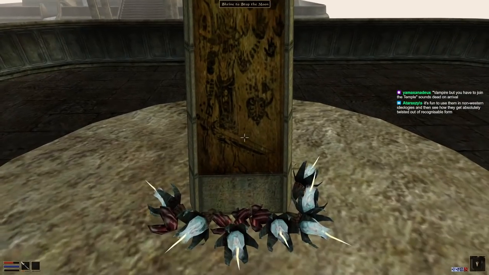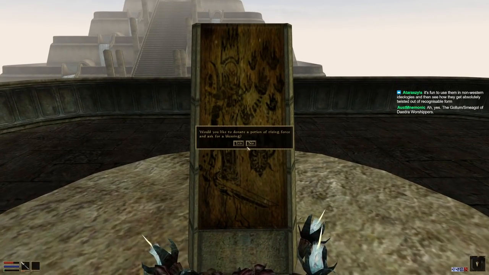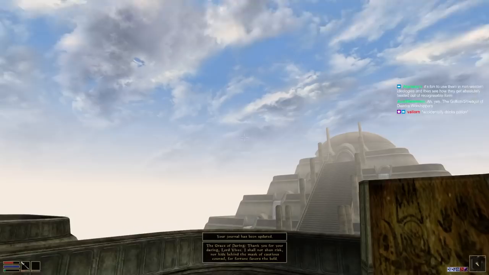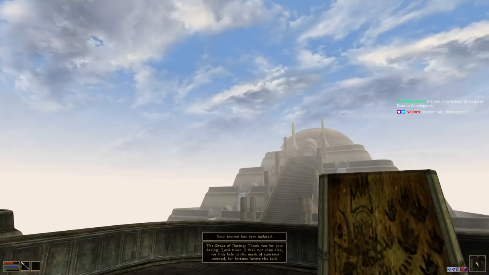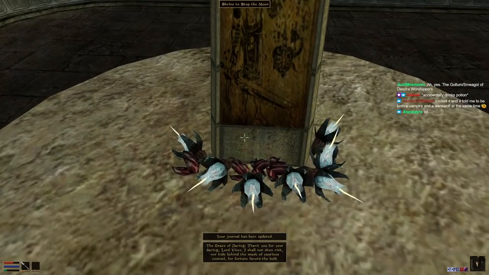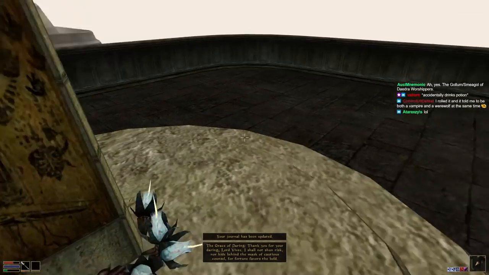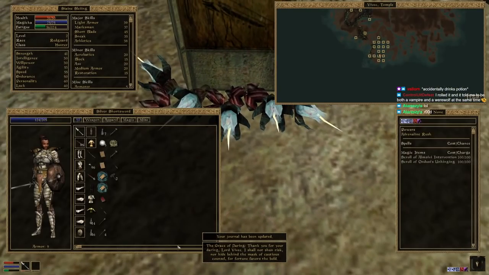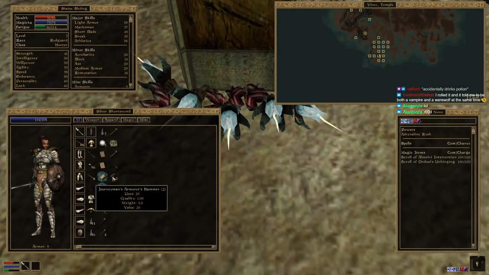Ah, okay, the shrine to stop the moon. Donate a potion of rising force and ask for a blessing. Yes. Thank you for your daring, Lord Vivec. I shall not shun risk, nor hide behind the mask of cautious counsel, for fortune favors the bold and the very lucky. So now I must also give you additional offerings of things.